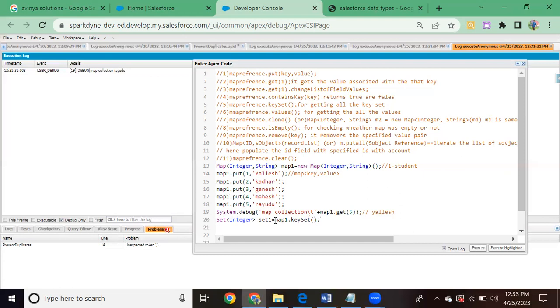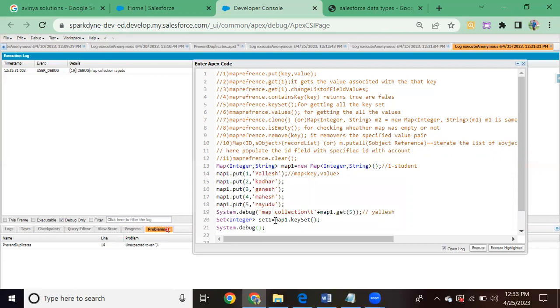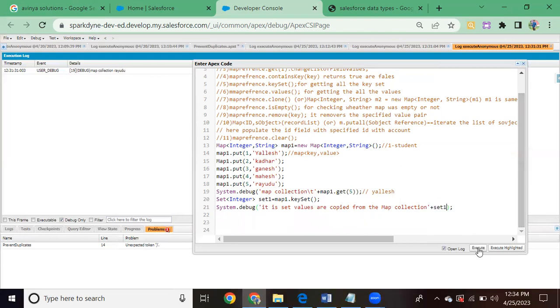Let me execute. Print one more debug log in the debug console. It is a set, with values copied from the map collection. So the reference variable is set1. Let me execute and see what will happen.